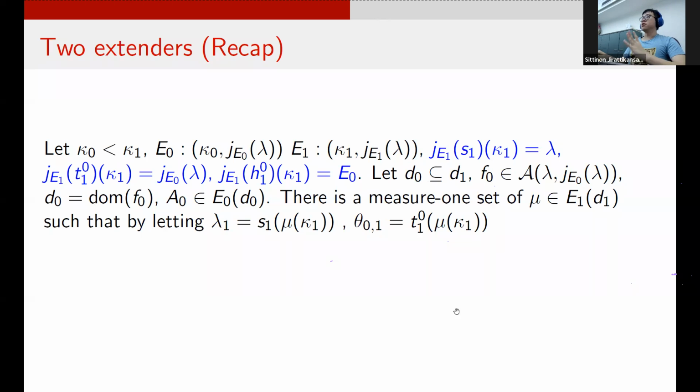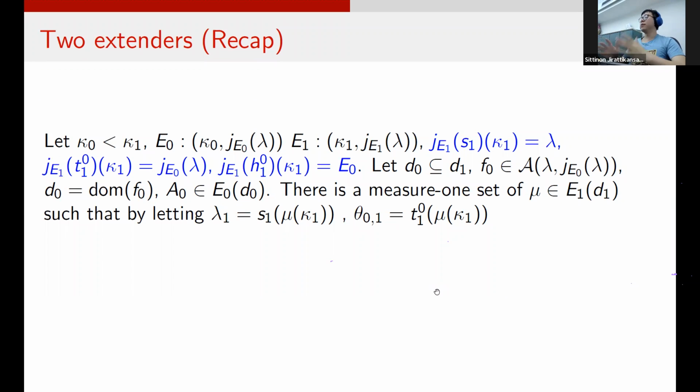Okay, so here's a recap. I have two supercompact cardinals. I have E0, E1, extenders on kappa 0, j_E0 lambda, j_E1 kappa 1, j_E1 of lambda. And I have some previous information about what lambda, j_E0 lambda, E0 represent inside E1. I have domains D0 subset of D1.